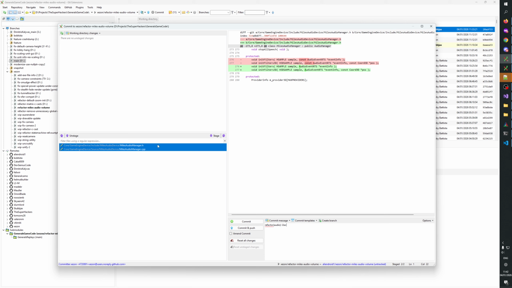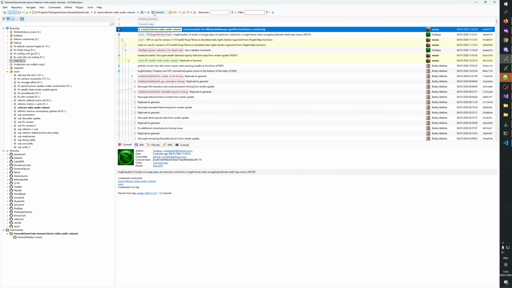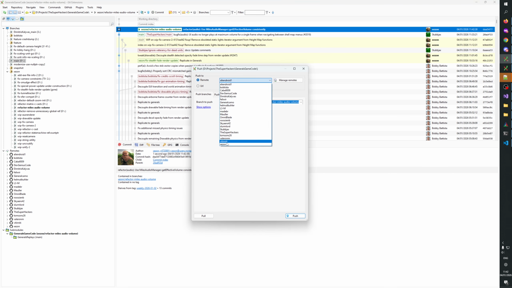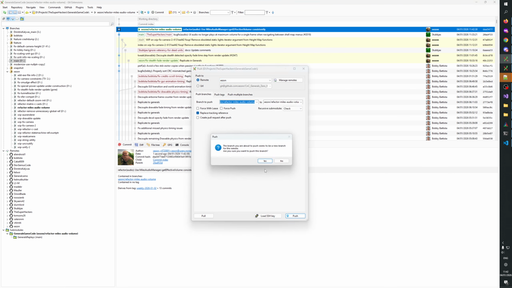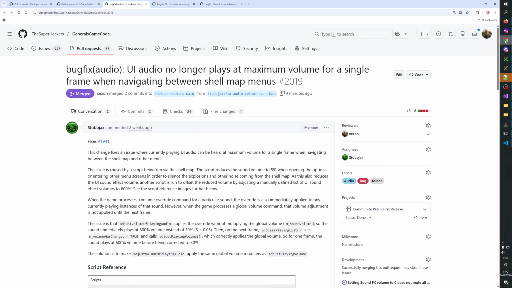Use get effective volume consistently. Okay.